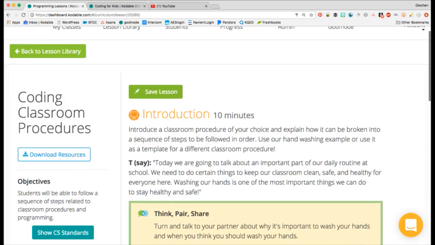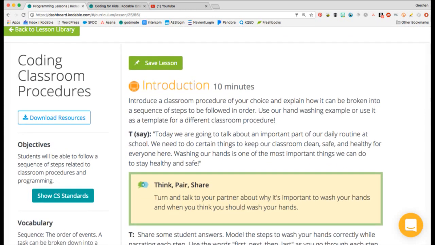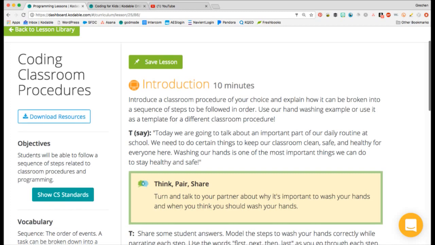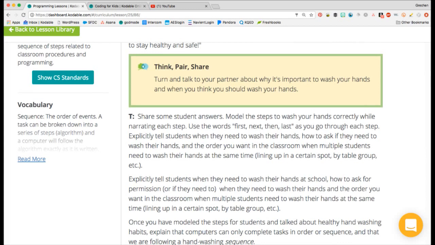In this lesson, students will be able to follow a sequence of steps related to classroom procedures and programming. This lesson introduces the concept of sequence and following steps and breaking tasks down into steps. We used hand washing as an example, but I'm sure you can think of 100 classroom procedures that you can break down and train students to follow in a sequence and relate to programming. In this particular lesson, students are following a sequence of steps.